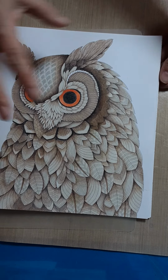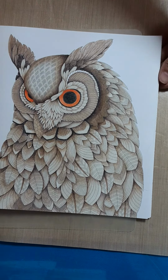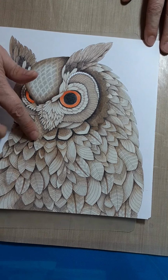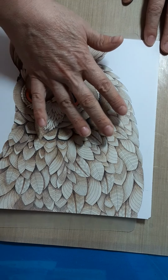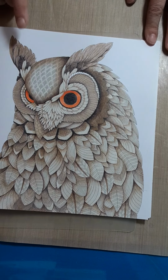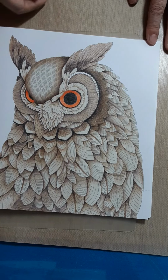But just keep working your owl until you feel like you can't add anything else to it. I still see that this has more contrast to it than this does. So I may actually bring my browns back in and add some more browns also. But for today, I'm going to take care of me, and I'm going to stop.